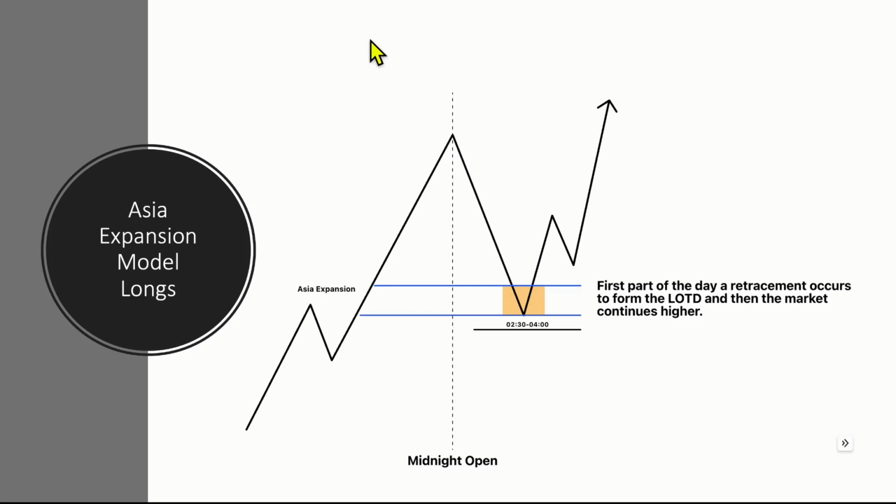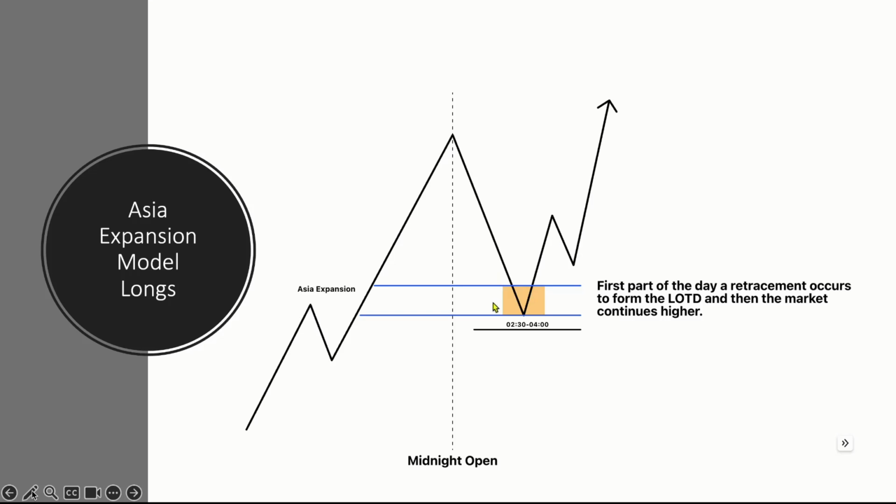The next model will be that Asia expansion model, but now through longs. This model occurs when we see an expansion leg during the Asia session. We want to see a manipulation leg lower originate from the midnight opening, and then we want to see price trade into an imbalance that formed during Asia, in a discount, during 2:30 to 4 a.m., where we will be looking for a lower time frame smart money reversal to occur, to target buy side liquidity next. The buy side liquidity that we will be targeting is above, first of all, this high, and the buy side liquidity that was engineered in the past where the market is drawing towards.